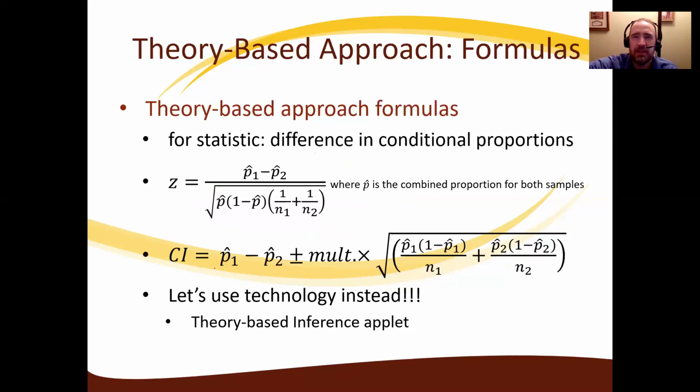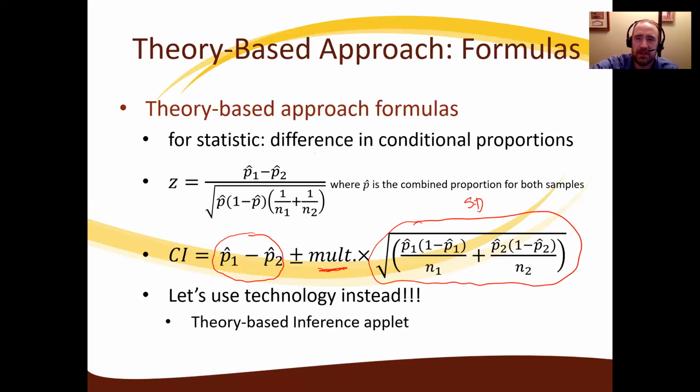And we can also calculate a confidence interval. This once again looks kind of scary, but it's really not that bad. It's once again our statistic at the heart, the center of the confidence interval, and then plus or minus 2 SD. Instead of 2, I have a multiplier because we could use a little higher than 2 for a 99 or a little lower than 2 for a 90. And then SD, the formula-based SD, is this guy here, which once again looks kind of nasty, but it's really just standing for the spread of the null distribution. So let's not do these formulas by hand.